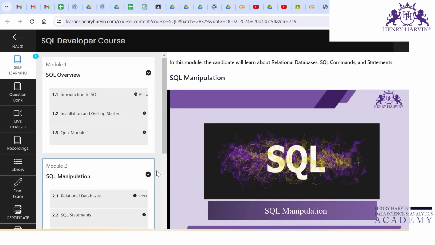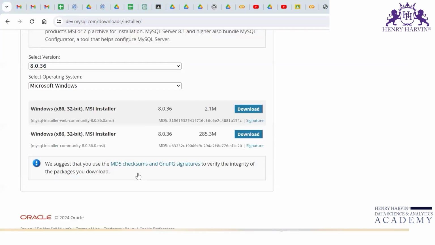Okay, any question before maybe we bring this to a close? If there's anyone with an issue in the installation, we can sort that out. Any question? So this is MySQL. When you reach this point, you'll choose either the first or the second, not the Oracle database, MySQL. So you just download either this or that.